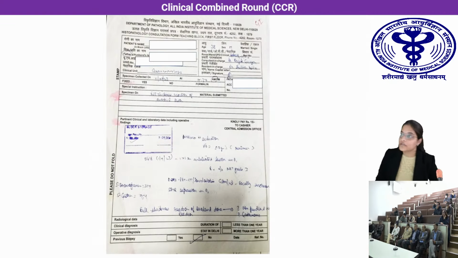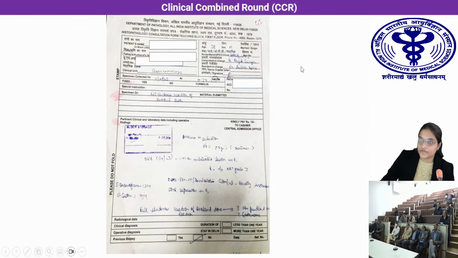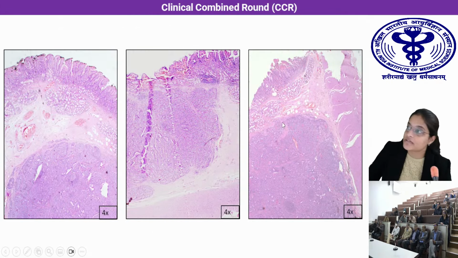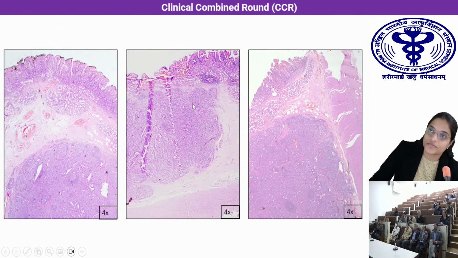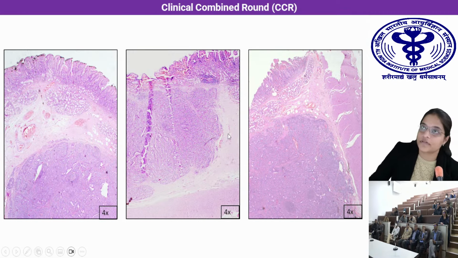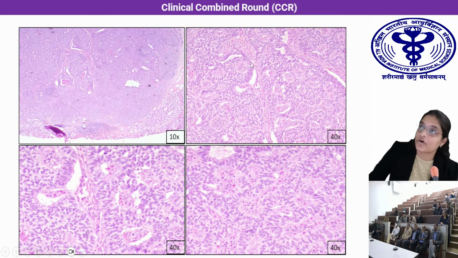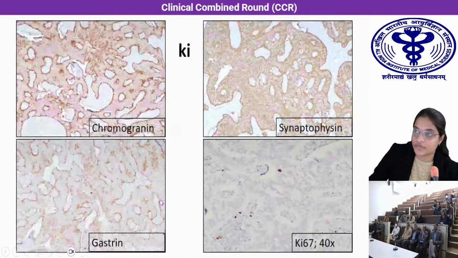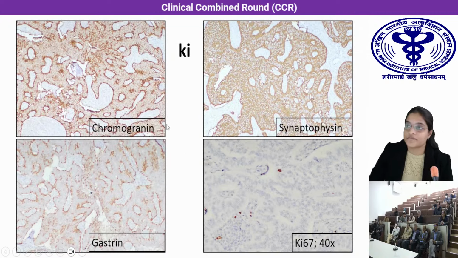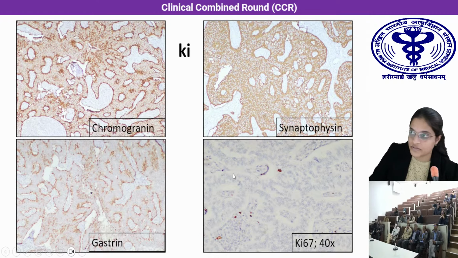Good afternoon, everyone. We received a full thickness resection of the duodenal lesion, which showed a circumscribed 1.3 centimeter tumor, predominantly in the lamina propria, pushing against the mucosa, but the mucosa was normal. The tumor was arranged in organoid and trabecular architecture, composed of monotonous round cells with scant cytoplasm and stippled chromatin. The tumor cells were immunopositive for chromogranin and synaptophysin and showed focal patchy positivity for gastrin. Ki67 labeling index was around 2%.